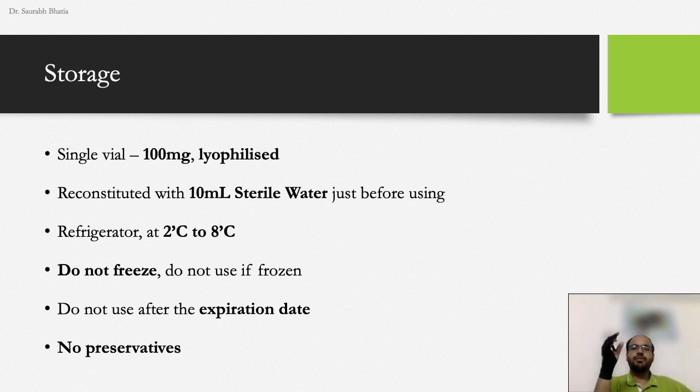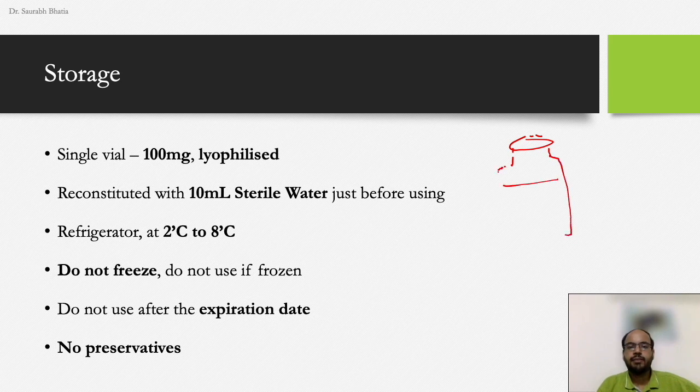Okay, so we have understood what infliximab is, how it acts, and what the uses of infliximab are, FDA approved and non-FDA approved, in dermatology. Now, how do you store infliximab? Infliximab comes in a vial. I'll show you a picture on a subsequent slide. Don't worry, it comes in a vial.